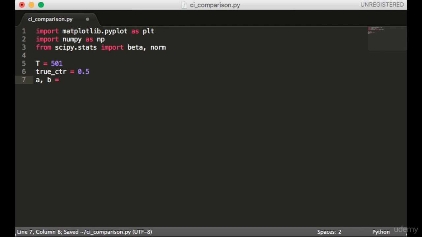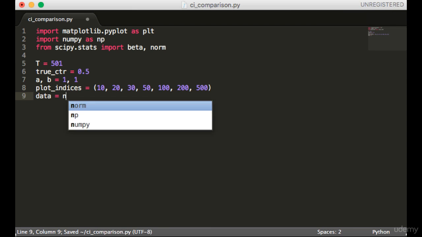We're going to set our beta priors to be non-informative, so they're going to be 1 and 1, which is the uniform distribution. And plot indices. This is going to tell us when to plot. Okay, and then we're going to have an array to store our data.